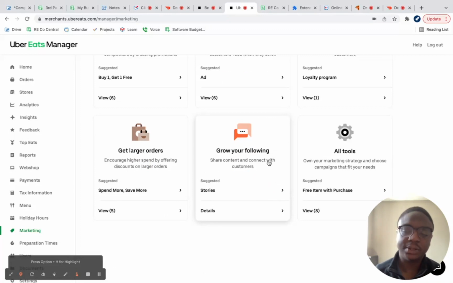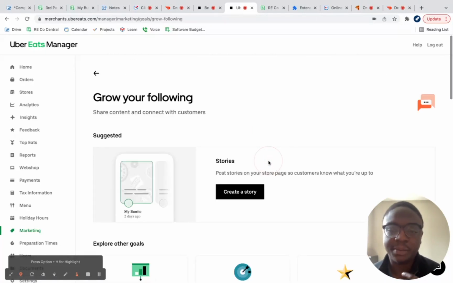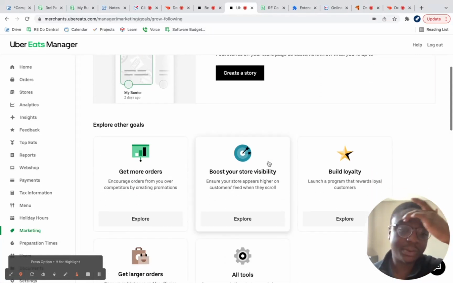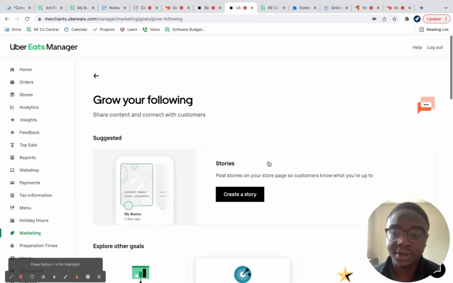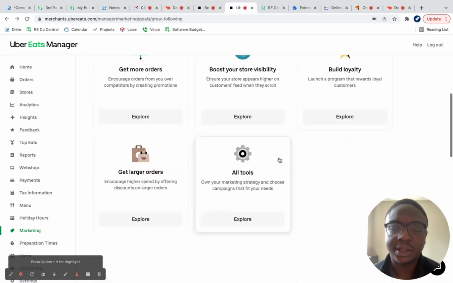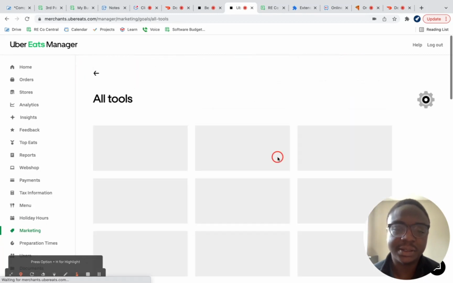Uber Eats is the only platform as of today, April 1st, 2022, that actually has the ability for you to post stories on your page, almost like an Instagram. So posting stories gets you higher ranked. Posting stories is free. You can post a story on your page, and there's no cost for doing that. And voila, that's really it.